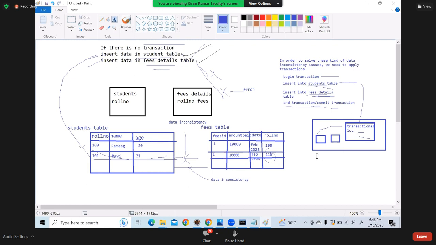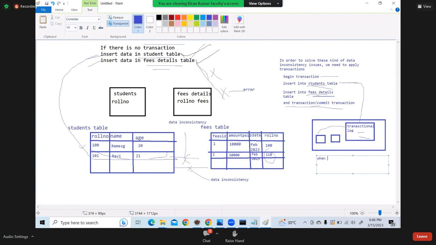So when all DB operations under one transaction are successfully executed, then the transaction commits the data to the tables.